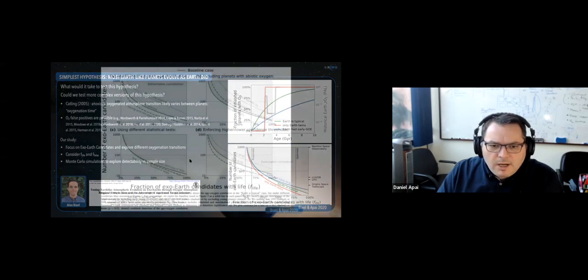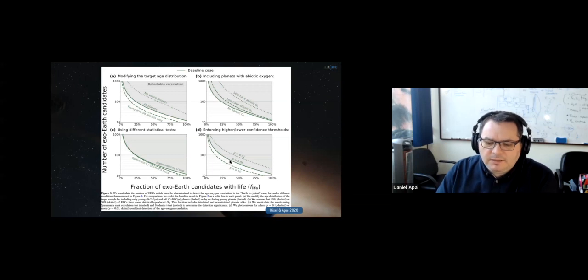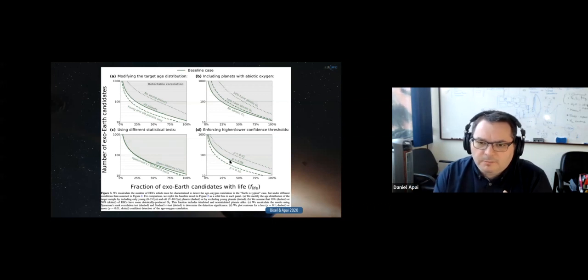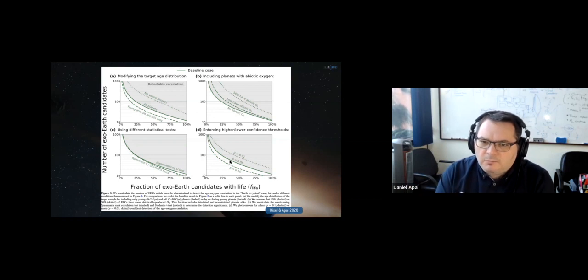And I will just highlight here that it is basically depending on the occurrence rate of life and on whether or not many of the planets, of course, follow Earth-like evolution. Depending on these factors, you can identify, which we did in the figure, what is the size of the candidate sample that you need to study to test the hypothesis. So I think that's a very nice example of how important hypothesis testing is.